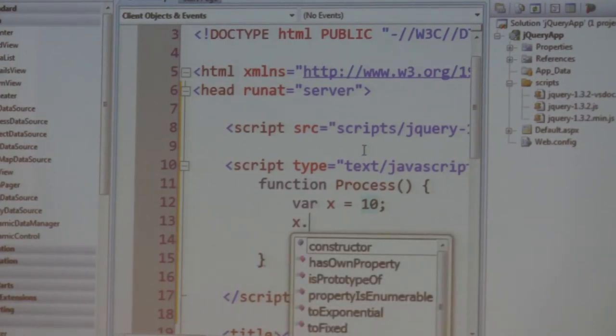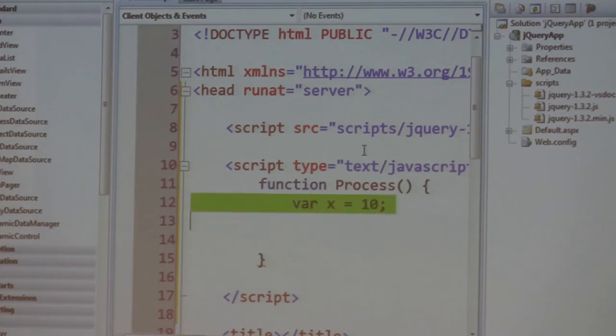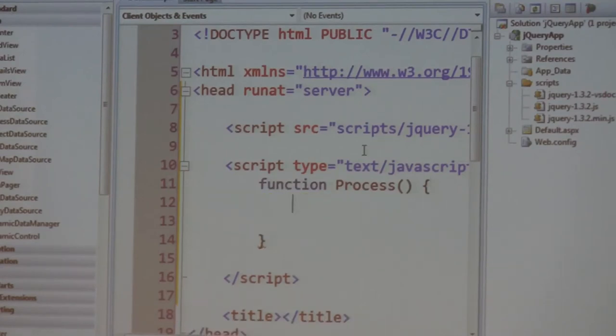It knows the kinds of types of things that I'm working with. The IntelliSense adjusts, and it knows that, for example, this X is actually a numeric type, and it recognized that and offers me the IntelliSense for that. But that's not jQuery, so let me show you what it actually looks like. And I have nothing on my page right now, so there's really nothing to do with jQuery. So I'll go back and add some content here in just a moment. But I wanted to show you what it might look like.